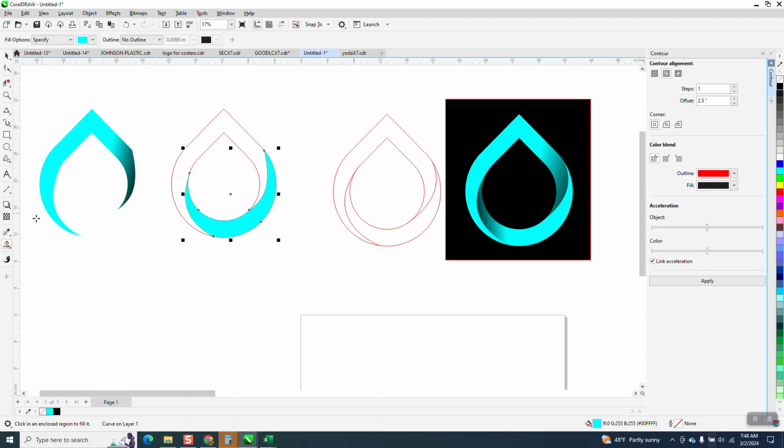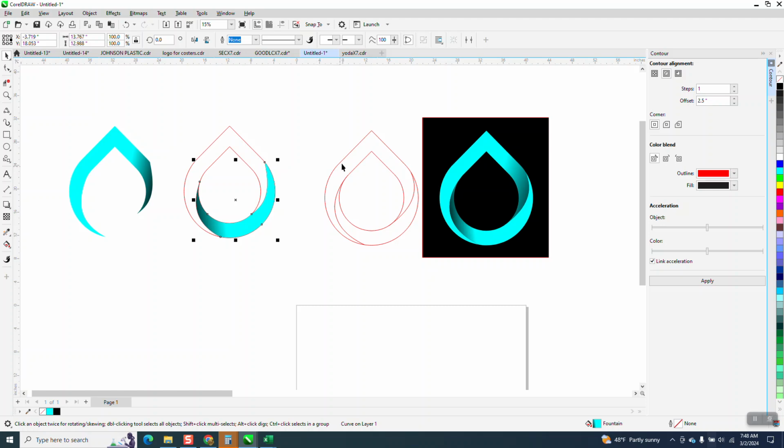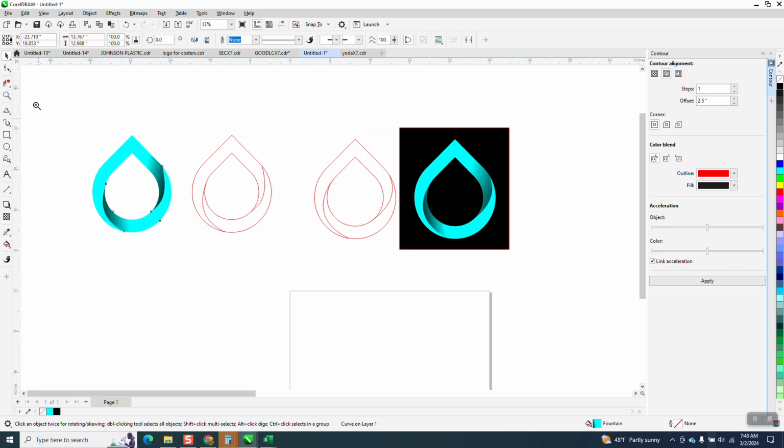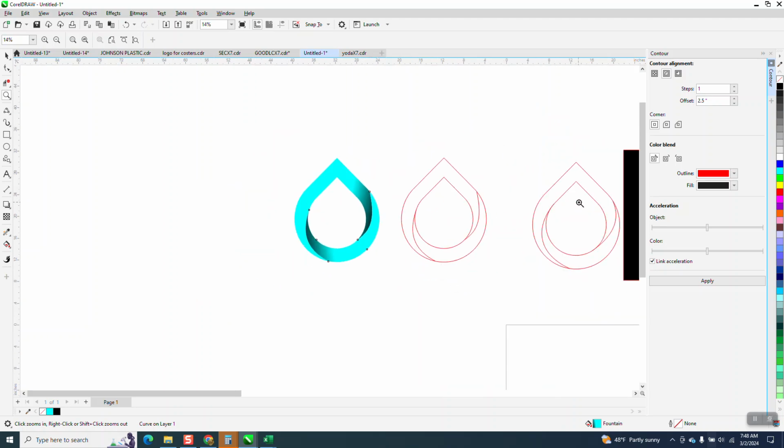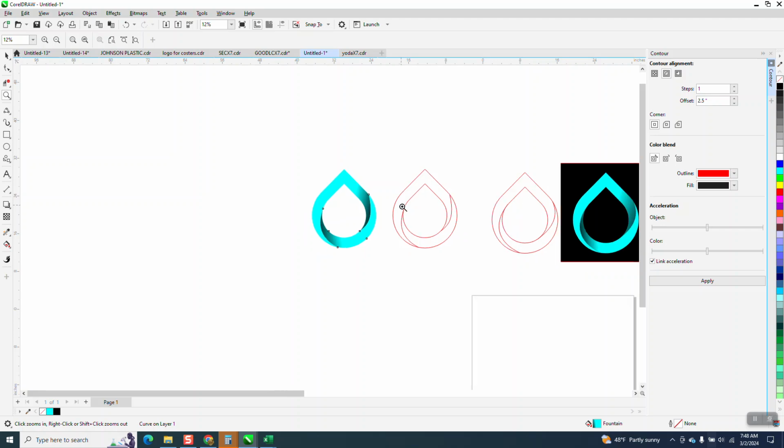Now this one, we want to do the opposite. We want to take the smart fill or the interactive fill tool and just put some darkness on this turn. It makes it look like it's going underneath it, but you can see here it made that dark. So we can just take that away. And I'm going to call that good. And then just nudge that over. And voila. I'm not extremely happy with my curve here. I think this one's a little bit better. But you get the idea.